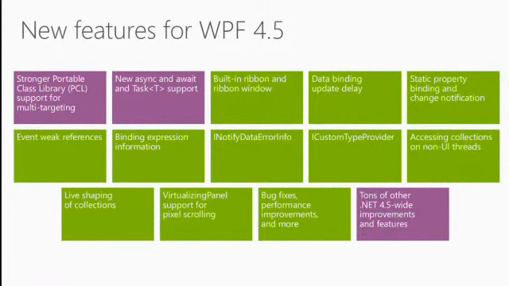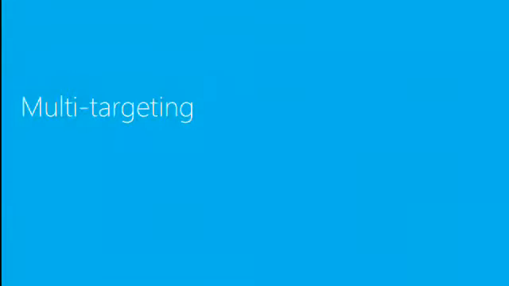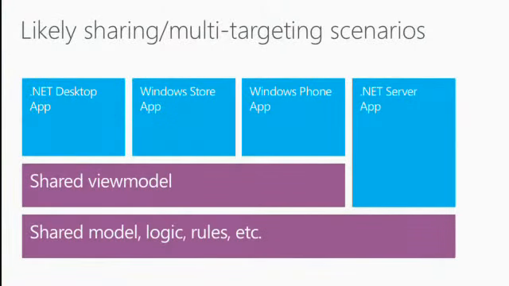All right. So let's talk a little bit about one of my favorite features in .NET in general, which is multi-targeting. I know a number of you from talking to you prior to the start of this are building apps which have to span either Silverlight and WPF or WPF and Windows Store apps, or maybe you're also sharing code with websites, right? I think that's a common scenario for many folks here. So what are the different ways and different uses for multi-targeting in your apps?